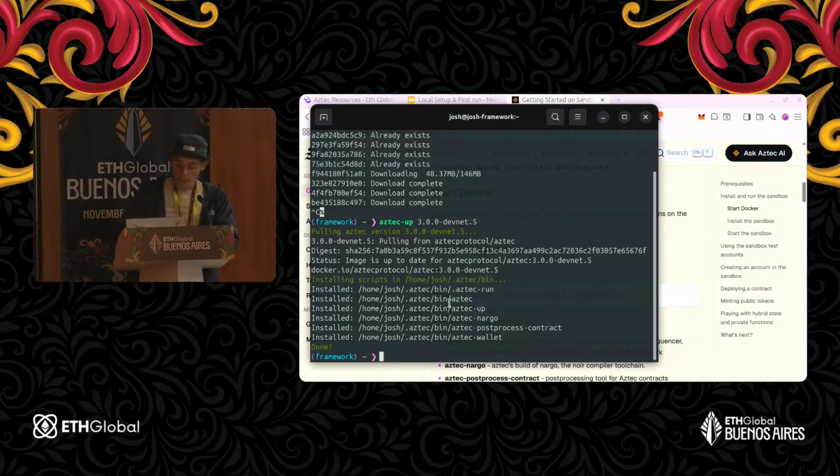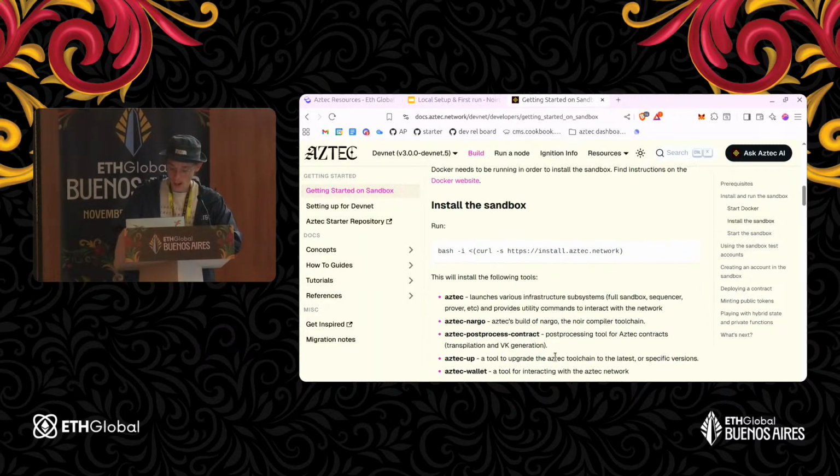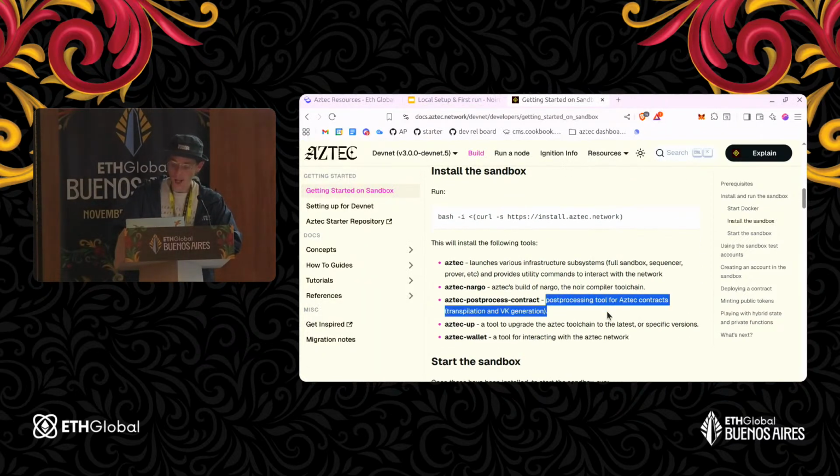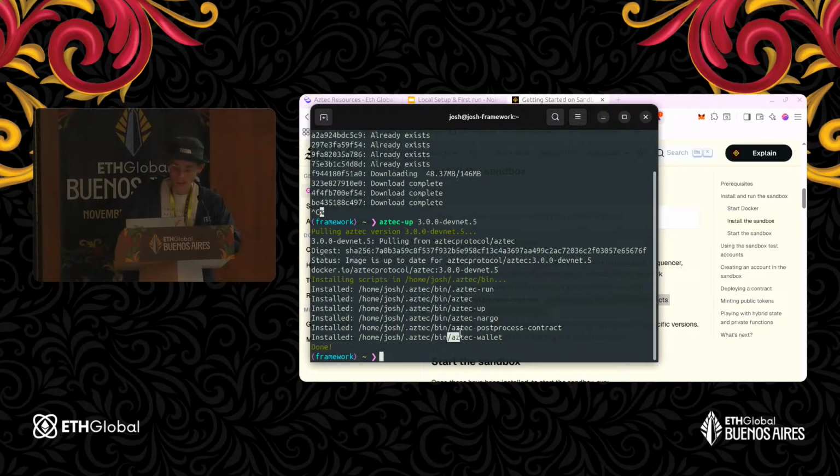But it gets all of this tooling: the Aztec command line tool, aztec-up for getting new versions. Aztec Nargo is just a specific tag of the Nargo release that we use with every release. Aztec post-process contract does some post-processing on compiled contracts for transpilation and verification key generation. And then there's an Aztec wallet utility for interacting with the network.